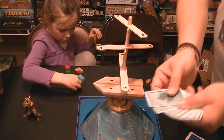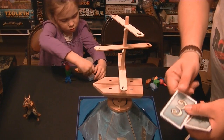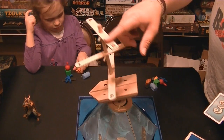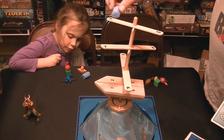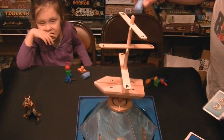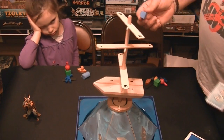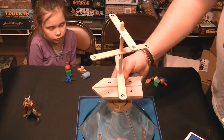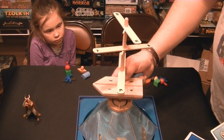What each person does is look through their deck, pick a card, and then everybody flips it over at the same time. Whoever picks the highest number gets to go first, but they have to place their item on that section of the boat. The rules are that once you've picked up what you're going to place, you can move things with that piece, but you can't touch anything with your hand to steady it. Underneath the ship there's actually a big steel ball — a big heavy weight — and that's where the counterbalance comes from.